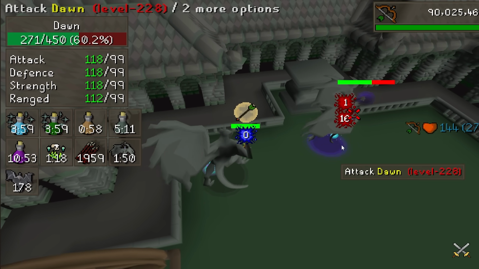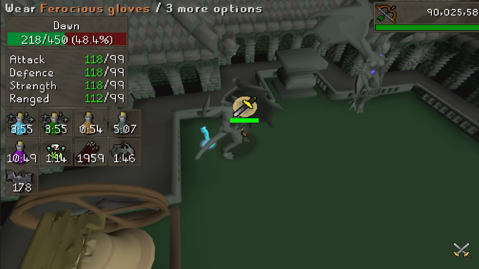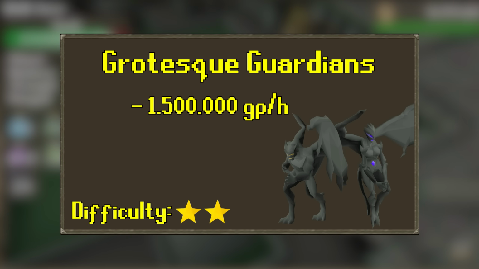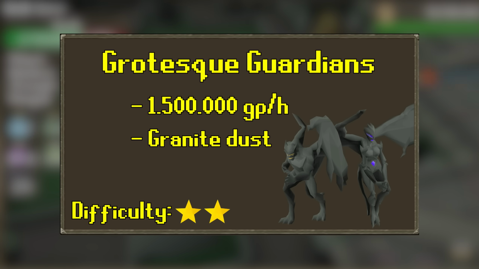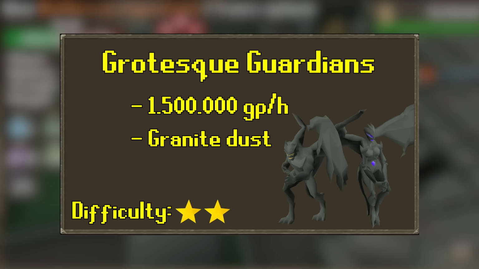These Guardians are a duo. You'll need to use melee and ranged combat for this fight, so it's a good boss to practice your gear switches. Other than a nice 1.5 million GP per hour, the Grotesque Guardians also drop an untradeable granite dust, which you can use to upgrade your cannonballs to granite for some extra max hits. The Grotesque Guardians are a 2 out of 5 difficulty and something everybody should try out.